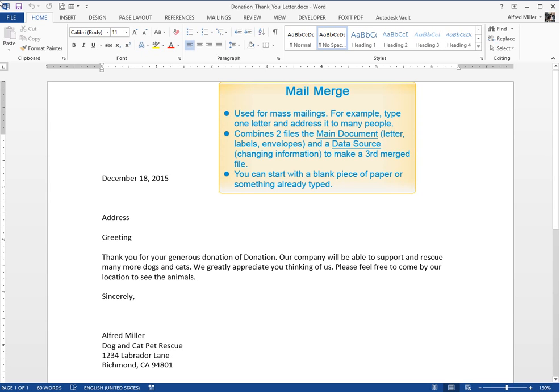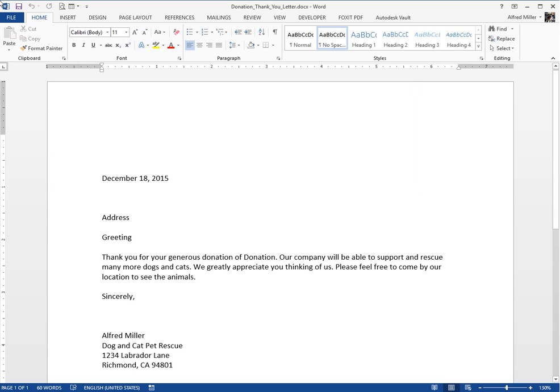So instead of copying and pasting or individually addressing each one in a challenging way, I can use what's called mail merge. A mail merge consists of a main document, a data source, which is the people's names in this case that will change on each letter. It could be other information too. And then the two documents combine into one final thing called a merged document. I'm going to walk you through the steps of doing that now.